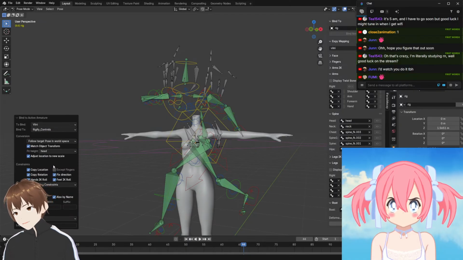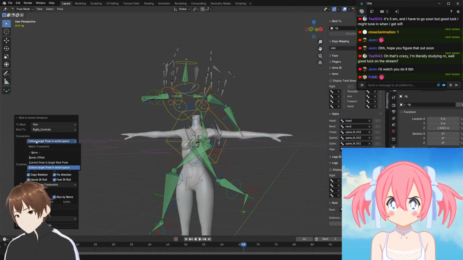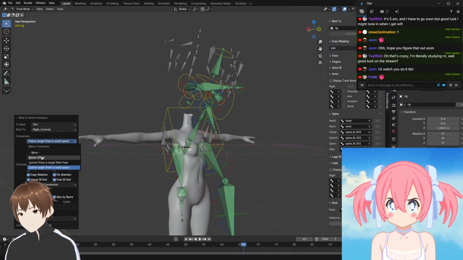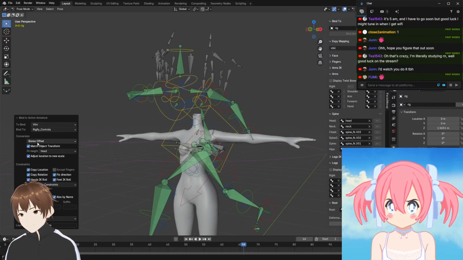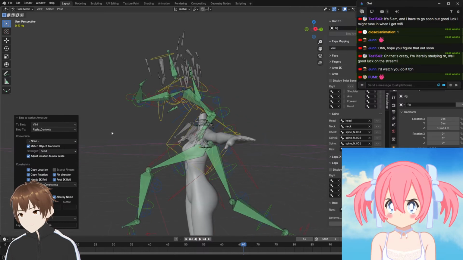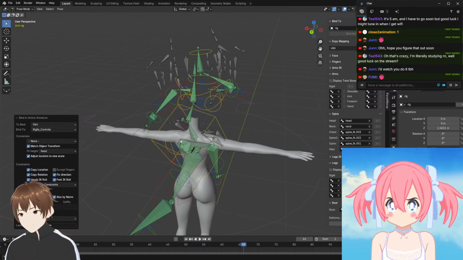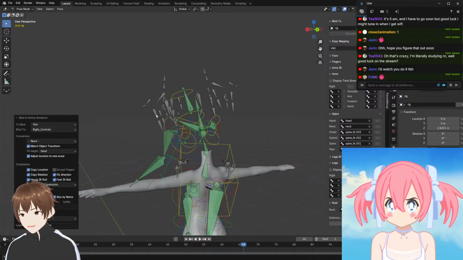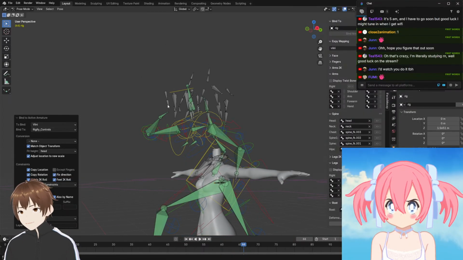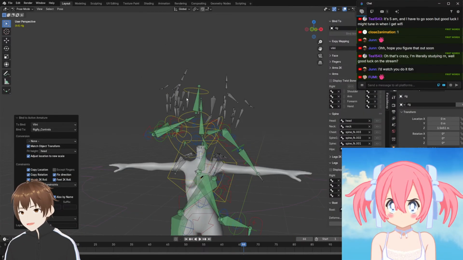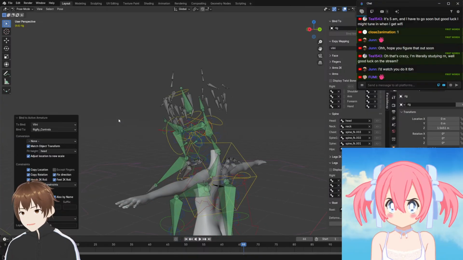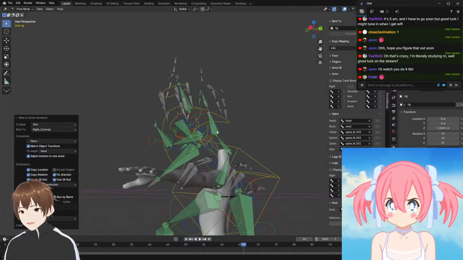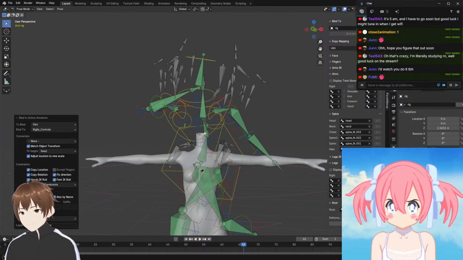It's not working, is it? Just none, I guess. Oh, I guess it's because I put the head where the neck was. That's probably why it's breaking. But it should still at least be a little better.